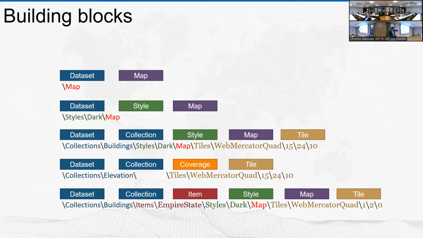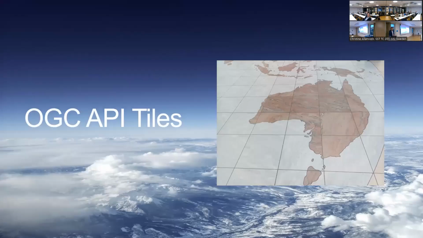So now I'm also illustrating, we have a styles API. And so if you have a data set and you have a collection of entities in that data set and you want to style them and put them out in a map and also tile up that map to make it quickly accessible, just string those little building blocks together, your data is available in a really simple fashion. And I'm not kidding, it's really quite that easy because you already stepped out, too bad. I watched Yari put together an OGC API feature service in an hour over lunch once. He doesn't even code anymore as far as I can tell, so it's pretty impressive.